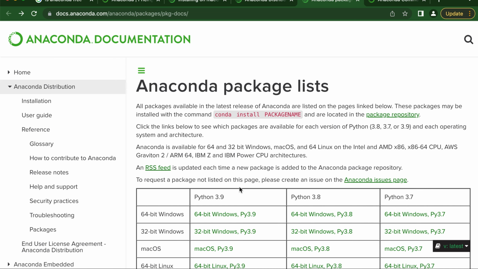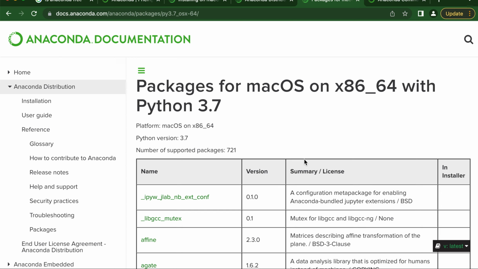Fortunately, Conda handles all this for us behind the scenes. For example, on my MacBook, as you can see, more than 700 open source libraries have already been installed and managed together with the default Anaconda installation, so I can just use them straight away.